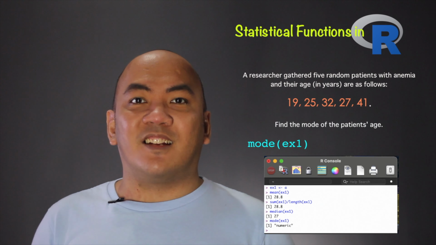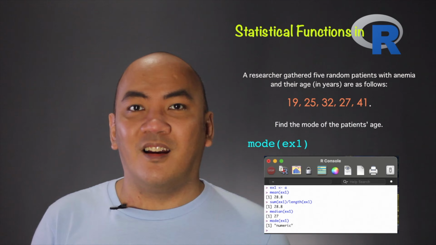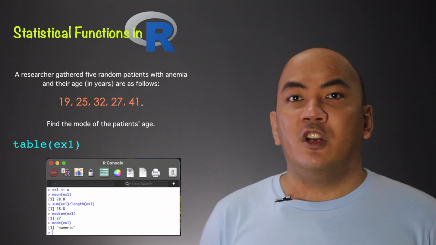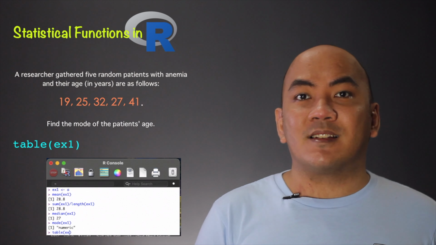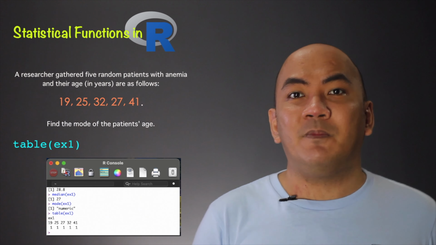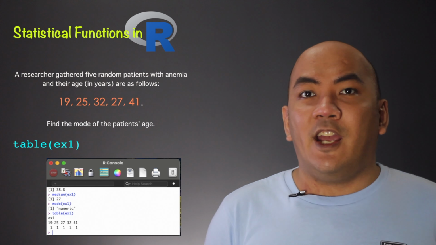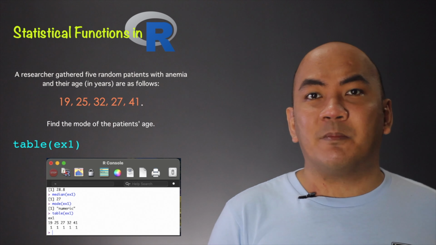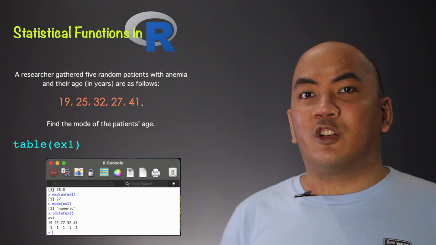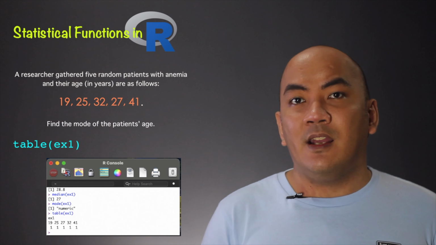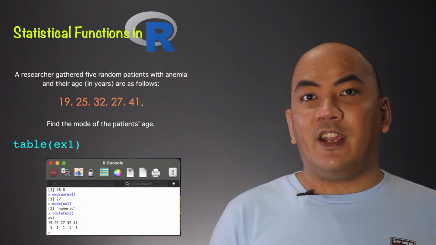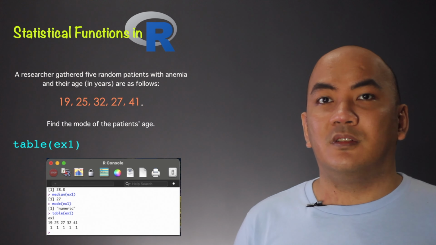And obviously that is not the result that we are looking for. So what we may do to find mode is to make use of the table function. So we may type table parenthesis EX1 and it will display all the distinct values in the object EX1. And below that are the number of times that each value appeared. So as we know, mode is the value or the observation with the highest frequency, and all the values here appear just once, then the object EX1 doesn't have mode.